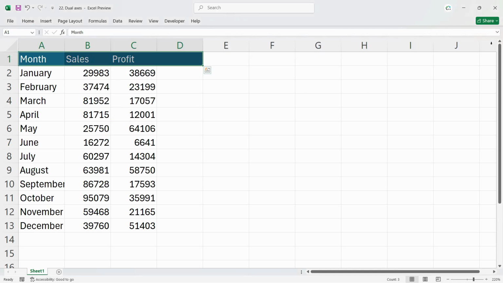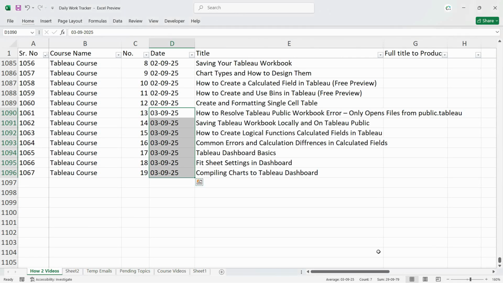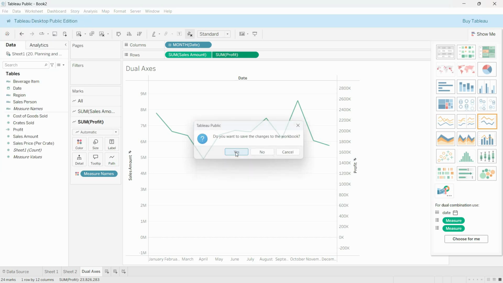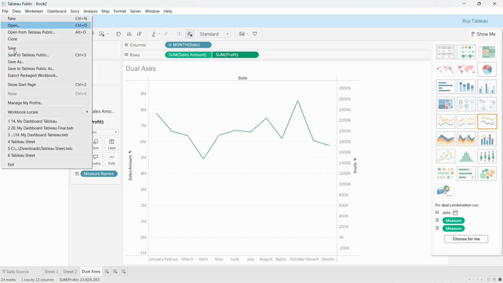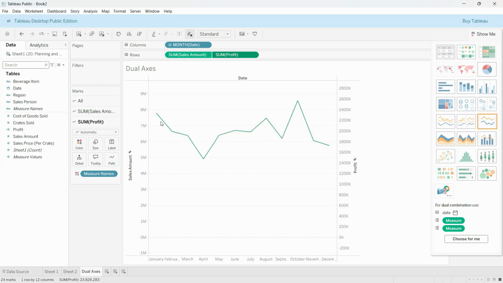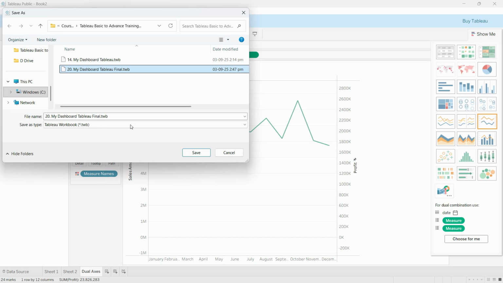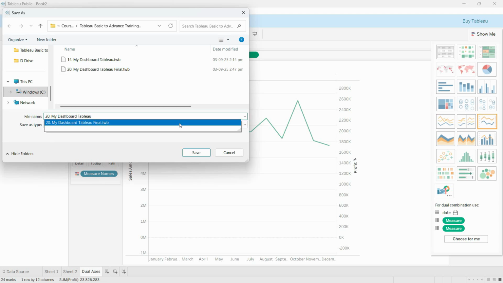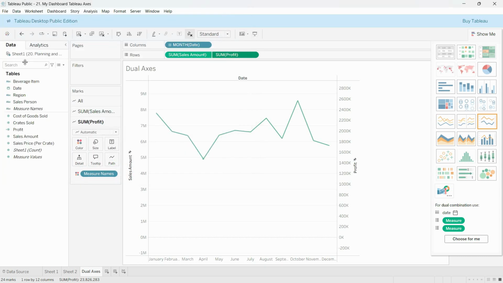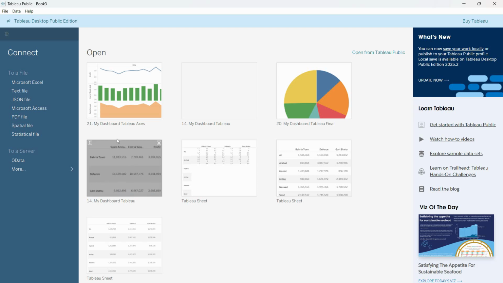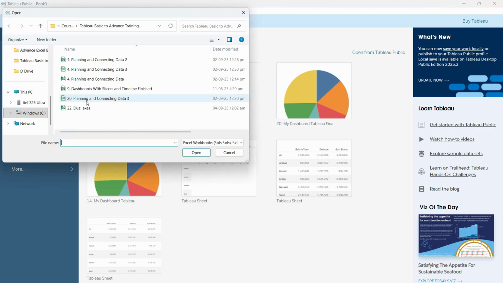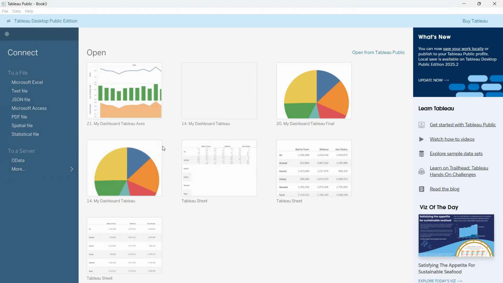Let's try this on a brand new Tableau worksheet. So let me just close this. Yes, we want to save it. Okay, let's say that we want to save as my Tableau dashboard final, and it's not actually Tableau dashboard. This is Excel. Let's name it that way. All right, now let's close. Always remember to save it first, otherwise you will lose your data. Let's go to Microsoft Excel, and this is the one that we want to use now.